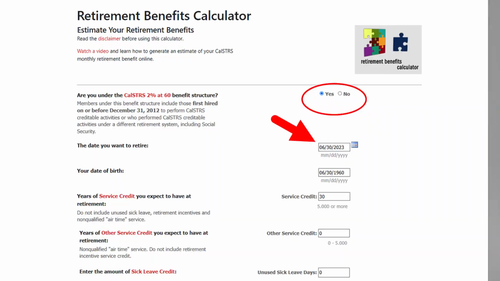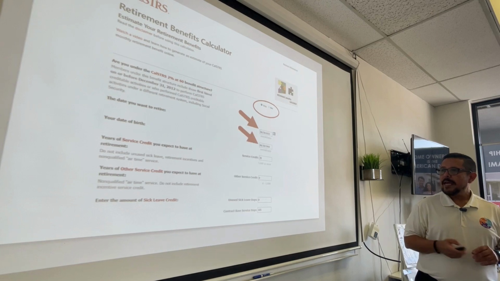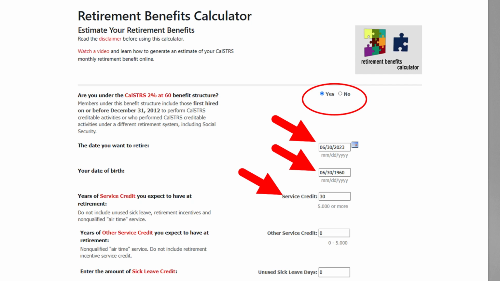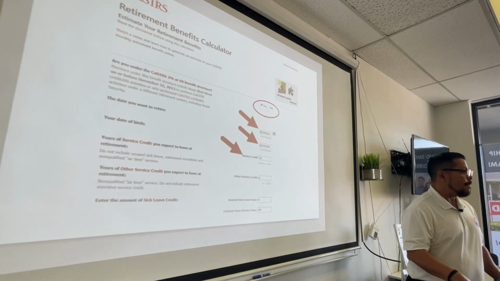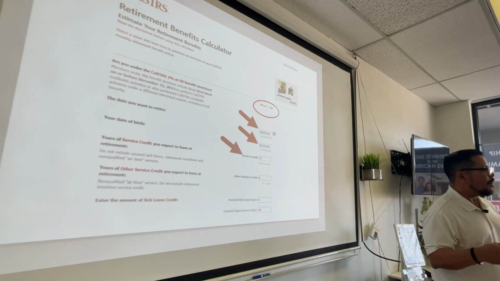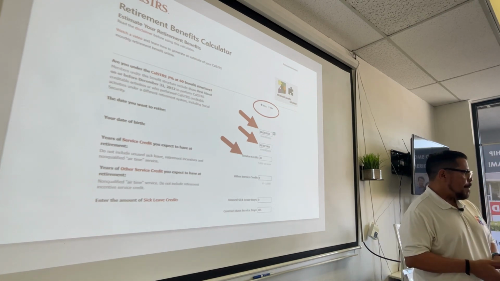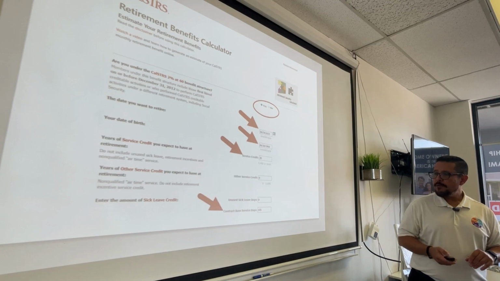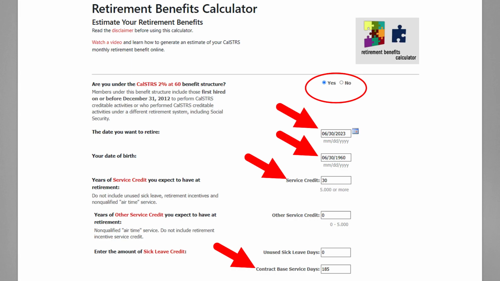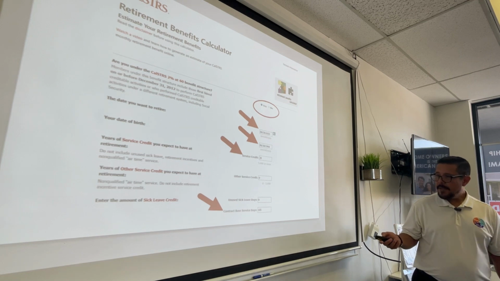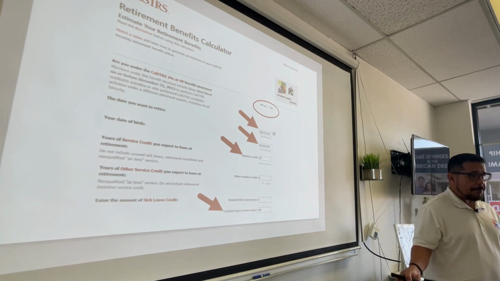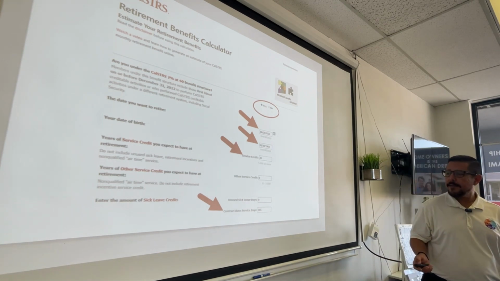The next thing is put down when they want to retire. In this example, we're saying they're retiring at the end of this month. They got to put their date of birth in there. Put in how many service credits. Now, again, you want to forecast it. So if they're 5 years away from retirement and they have 25 years, just add the 5. If they got 20 years and they're 5 years away, then it's going to be 25. Again, simple math. You just got to anticipate how many years they're going to be before they retire. The rest is pretty simple. Just leave that 0. Sick days, we don't know how many sick days they're going to have, but they all know their contract days. It's either 180, 185, or 186, depending on what district you're working in.